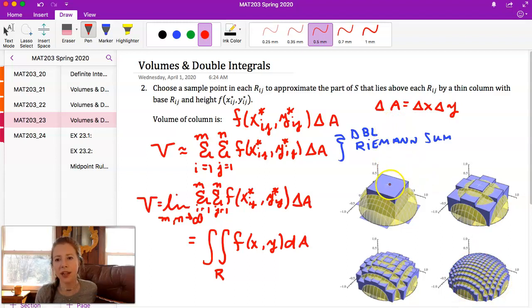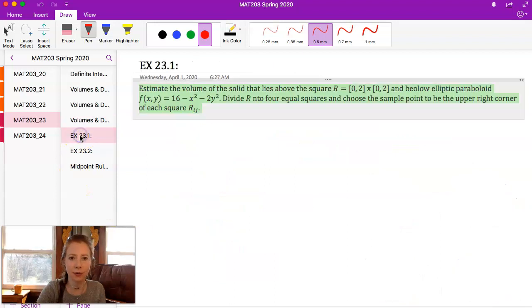So for example, taking the sample point here at the center of this box is going to give something near the apex of the dome. Whereas if you take your sample at one of the corners, it's going to give you a smaller output for your function, because you're going to be along the surface of the dome here. So it's going to either over or under approximate your volume based on the sample point you take. And so the more sample points you have, the more intervals you have, the less important it becomes where you take your sample point. Okay, now you're definitely ready for an exercise, I promise.